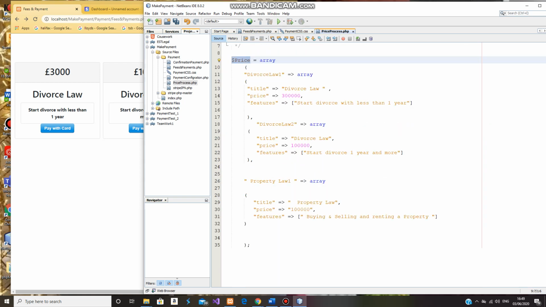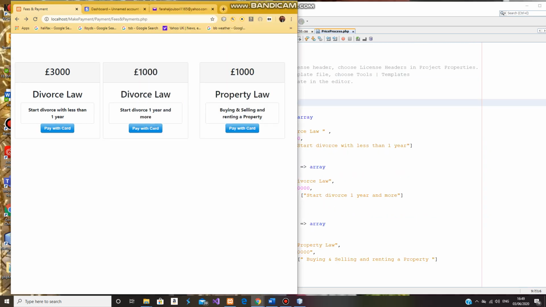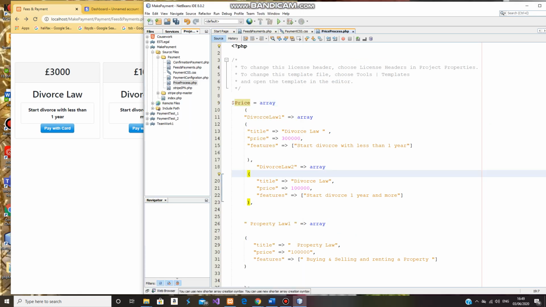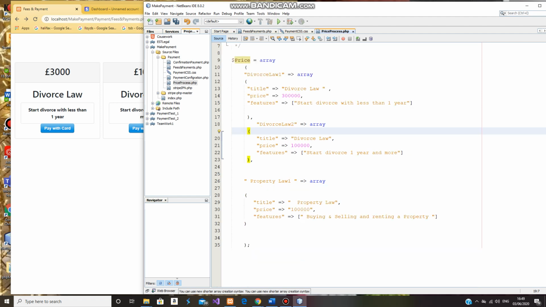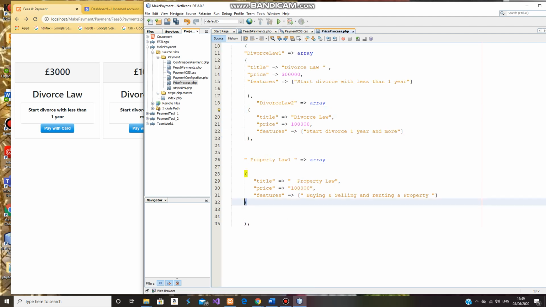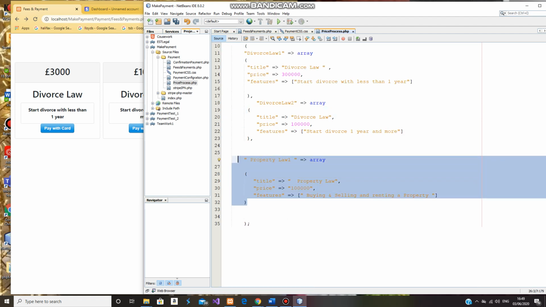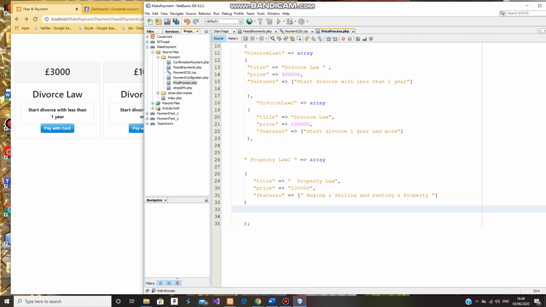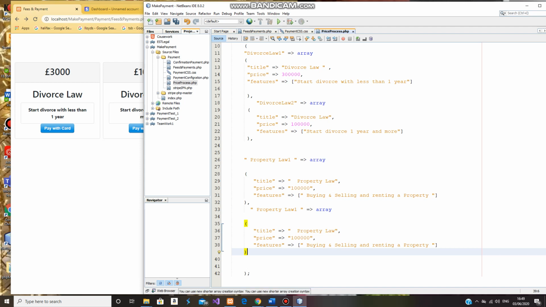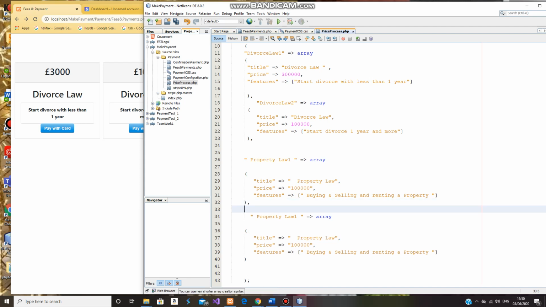one thing I want to mention: whatever product you need to add here, it should be added from the product PHP page. So if I want to add another one, let's say I put another one, because this is the area of my product. But when I type the title, if I type property law 1 and leave it like that, it will be mixed with this one.